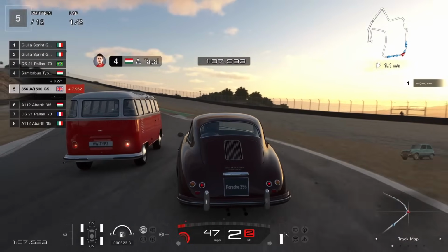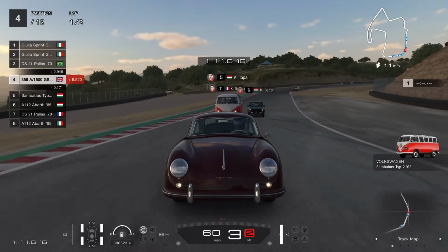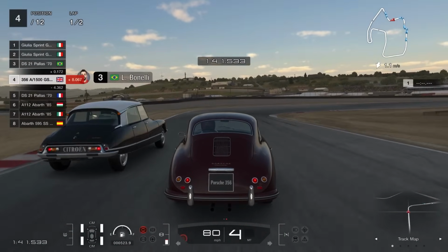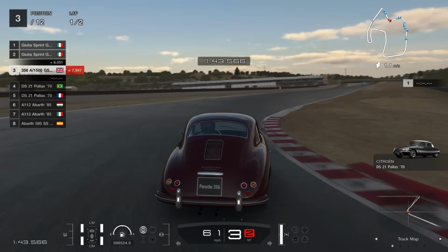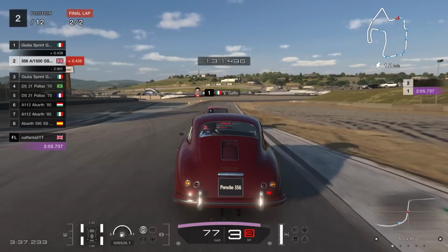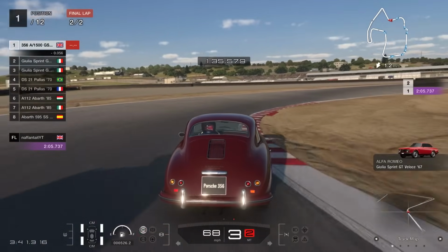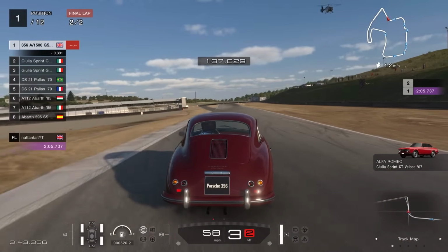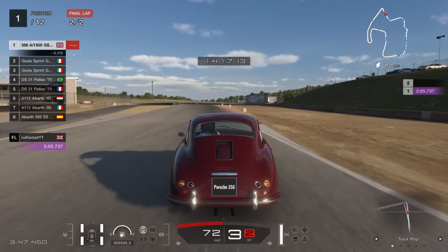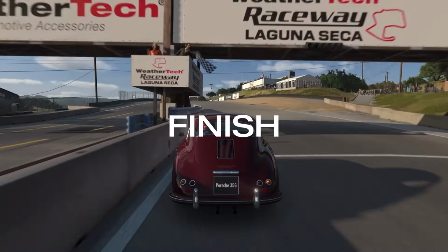Just be aware of the very slow moving Samba bus, because that will start causing a bit of a traffic jam. But after that, you're pretty much onto the home stretch of chasing down the leaders. So once you pass the Palace, you'll probably have a couple of Alfa Romeos that will be pretty far up in front. As you can see, I had to take 7 seconds out of them in a single lap, and I did manage to do that in the final few corners, sliding on by past the Julia there. So we did manage to get this one done and dusted in P1 with around about a second gap.